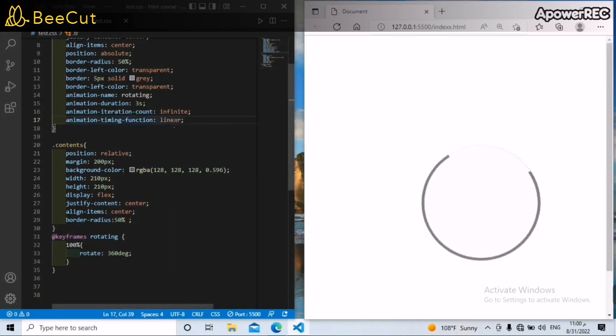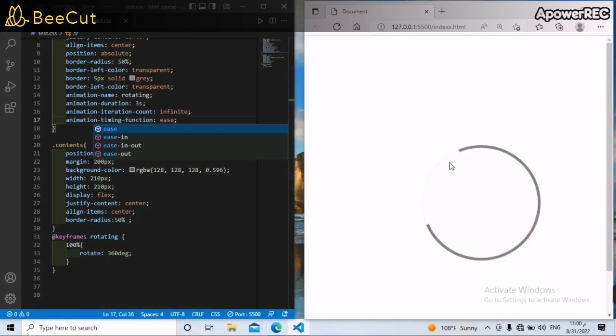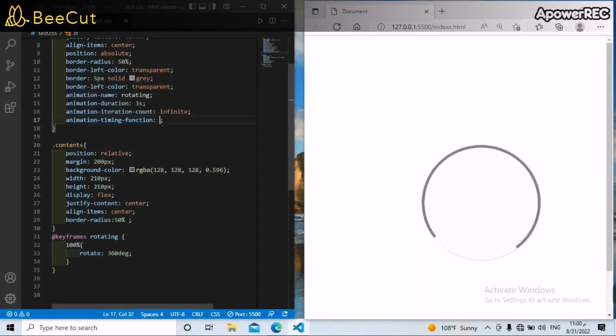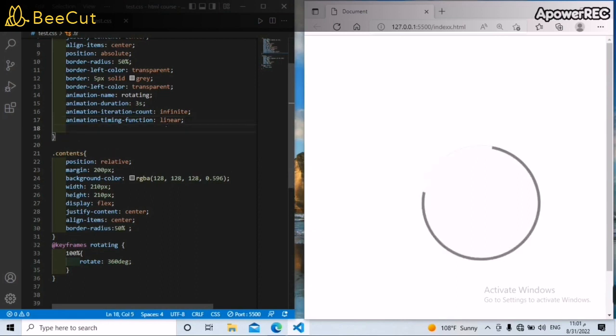When I make it ease, it will stop and then move again. So this is what the animation timing function can do for us, but linear is the best one for the animation. Let's reload this one. And this is how the animation timing function works. And let's change this one to 1 second.